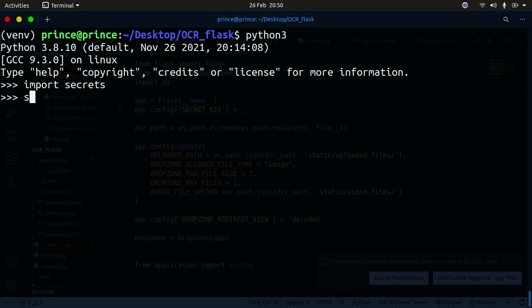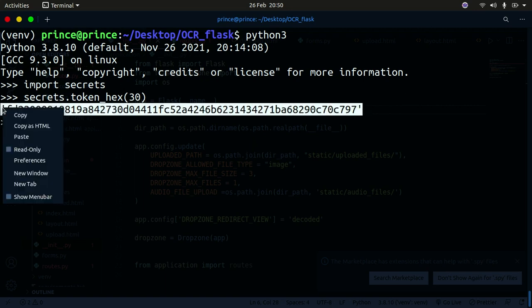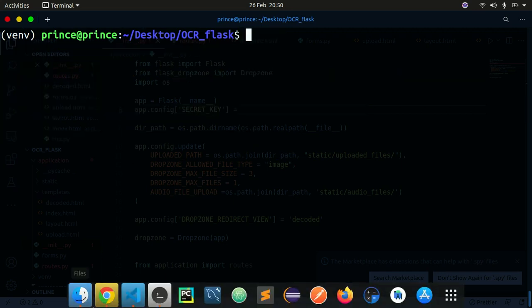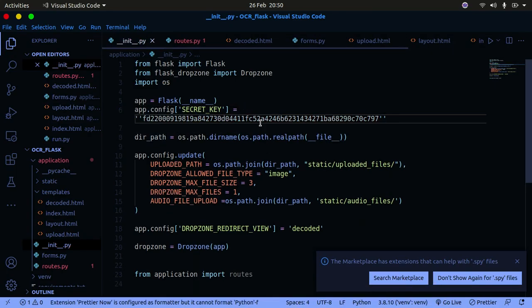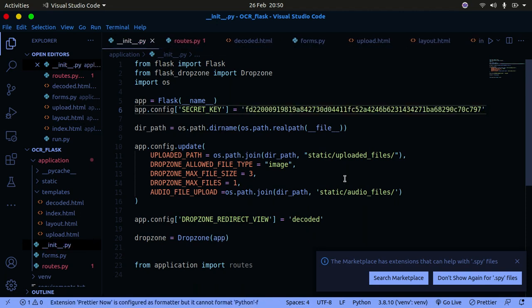So I'm going to say secrets.token_hex, and I'm going to pass in, let's say, 30, and it generates some random characters, and this is what you're going to use as our app secret. So I'm going to copy this, and then exit out of Python. Once we have that, I'm going to go in here and simply paste it in. So we have our secret key generated.